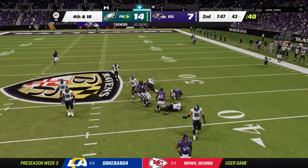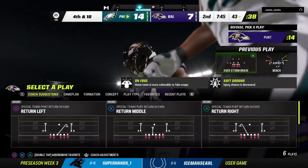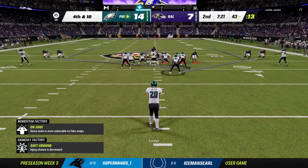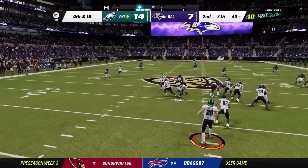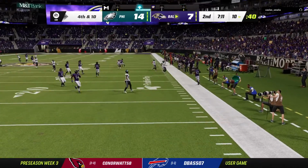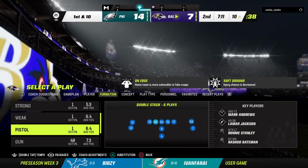They might want to go back to the drawing board with that call. And he goes down. The Ravens able to get to him. Multiple players combined for their team's first sack of the game. The Eagles send out their punter now, as he's on to punt for the first time tonight. And a good result there, as that'll get out of bounds and pin them back at their 10-yard line.